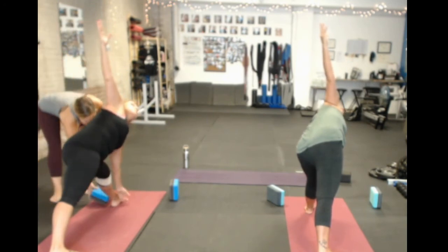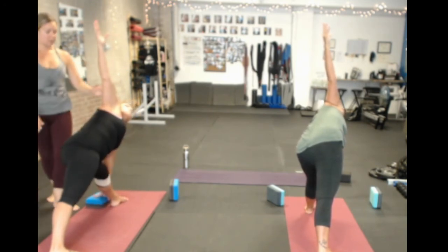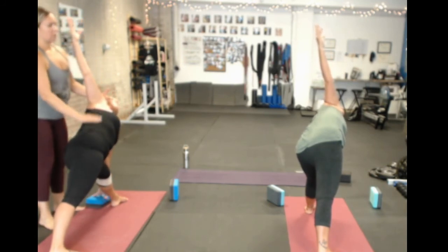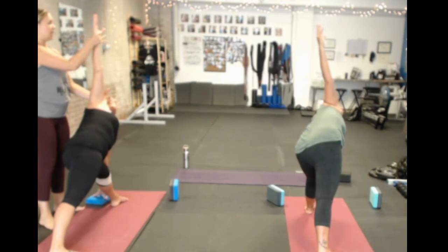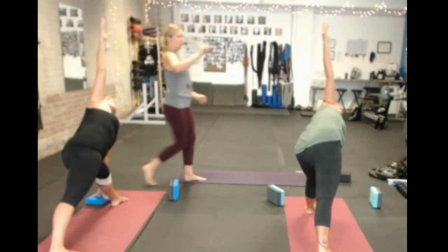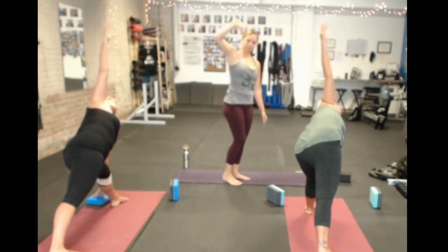So take your hand outside here. Good. Open the chest. Good. And your right hand is right in line with the shoulder. Yeah, good adjustments. Rather than way back here. Good.